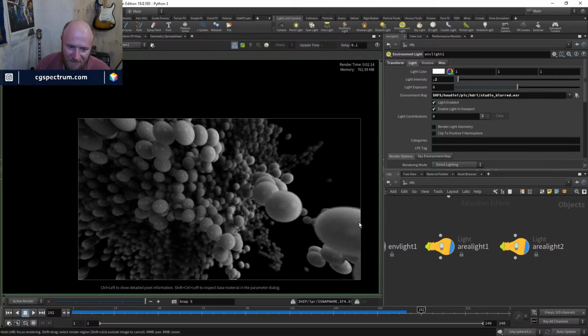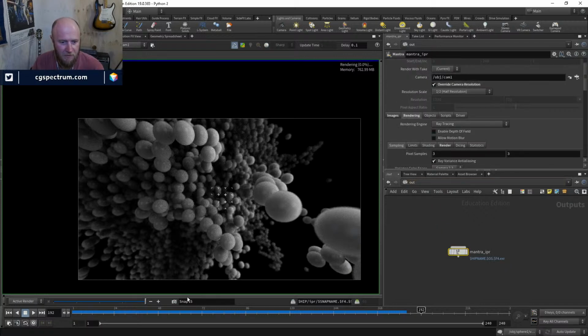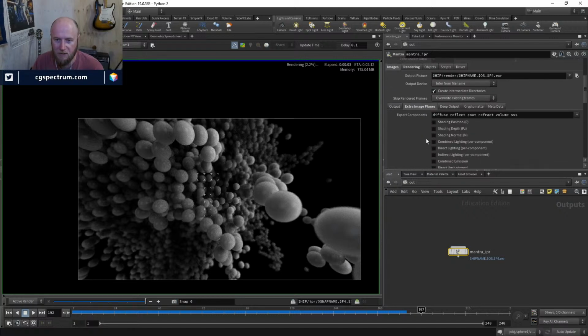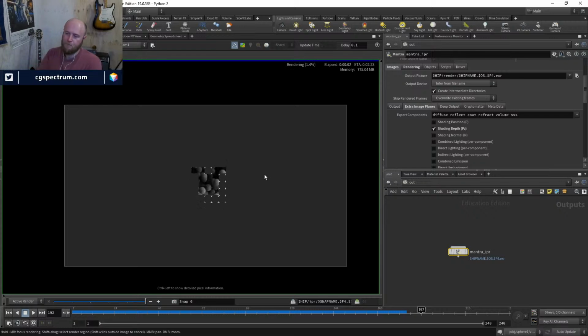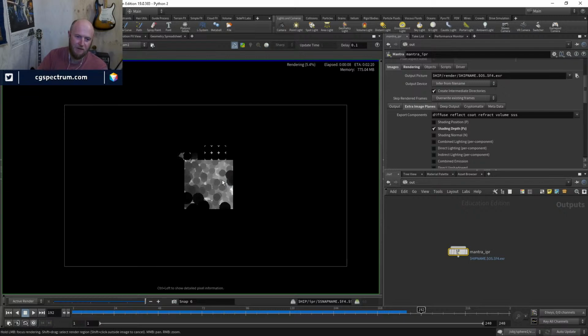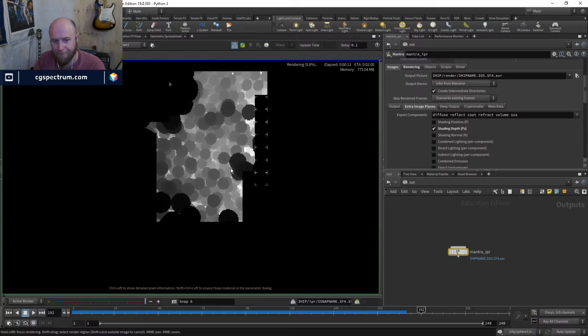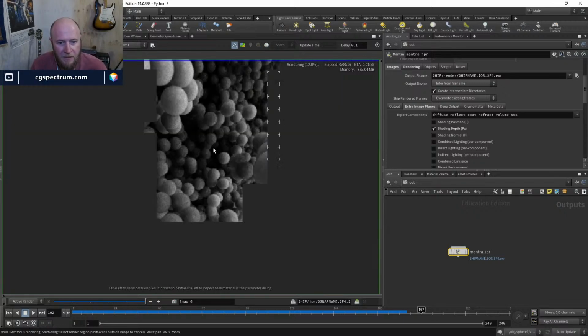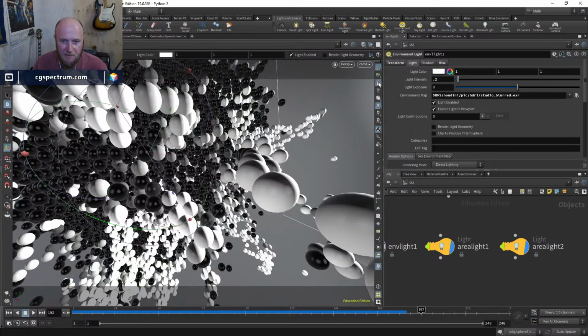Alright, so let's say that's okay. I'm not totally in love with the lighting, but I think it's alright. Now, depth of field for post, if we want to do that in post and not in 3D: let's go to images, extra image planes, and turn on shading depth. It's going to output this PZ. There you go, you can see a nice Z depth there. So we can use that in Nuke for doing depth of field. I'll show you that. But let's take a look at the shader and making something a bit more interesting.